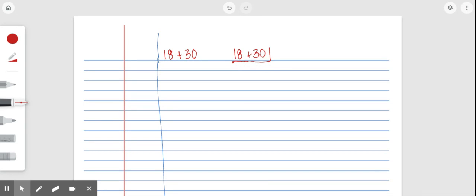Okay. A number that divides 18 that also divides 30. So I'm going to remember 18 and 30 are both even numbers, which means they're both going to be divisible by 2. And then I do 30 divided by 2, which is 15. And I do 18 divided by 2, which is 9. Okay, and then I look at 9 and 15. Do 9 and 15 have any common factors? Yeah, I know what their common factor is. 9 and 15 can both be divided by 3, so I put 3 on the outside. 15 divided by 3 is 5, and 9 divided by 3 is 3.